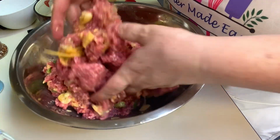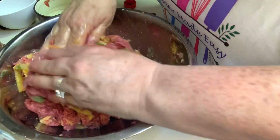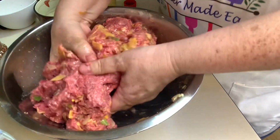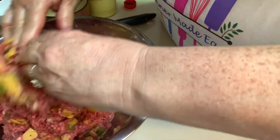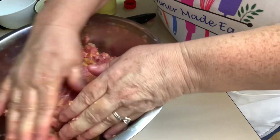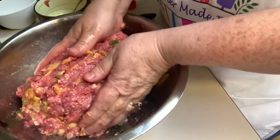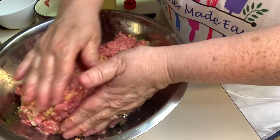Just don't want to overwork that, so just be real gentle with it. Kind of turn it and flip it gently. And then just when we think we have it just about right, and we're getting real close, then we're going to form it into a loaf, and we're going to put it in our loaf pan here in just a minute. That looks pretty good.